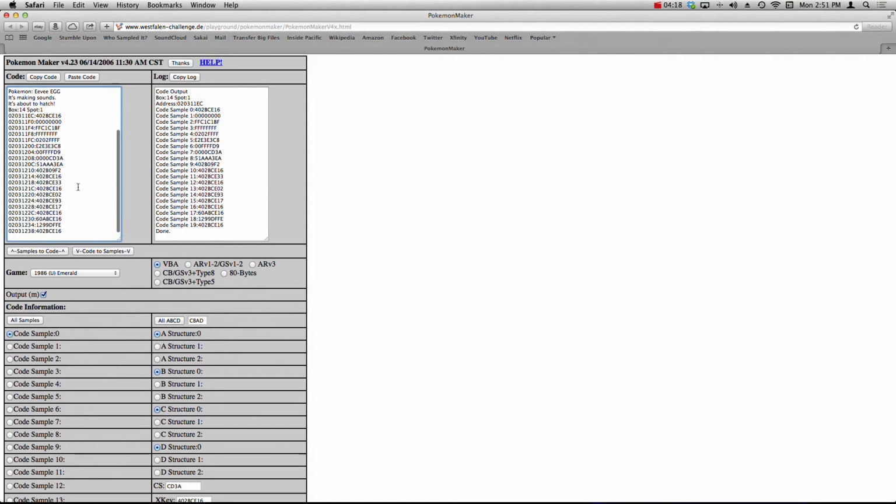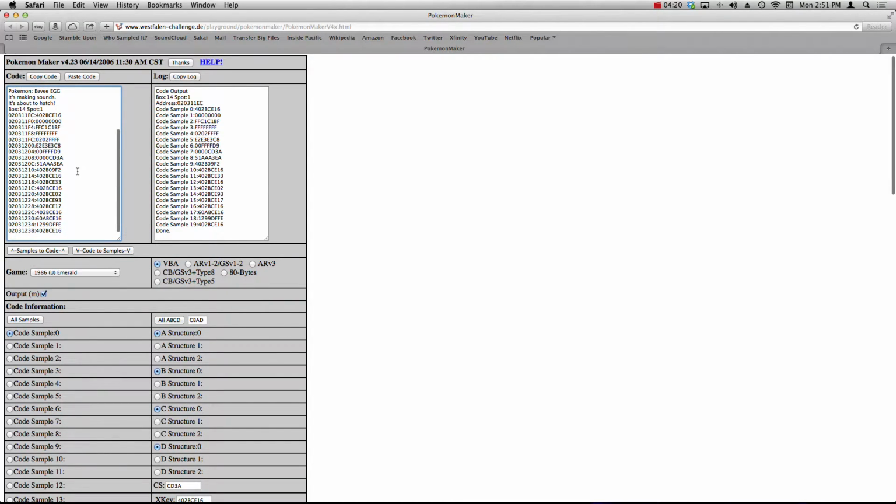I'm going to go back into our Pokemon Maker, and this is where it gets kind of tedious. OpenEmu's code layout is a lot different from the other emulators out there. What they're going to need is, instead of it being vertically stacked on top of each other, they need to be horizontally right next to each other, separated by a plus symbol. So what I just did right there was, the code layout looked like this. I backspaced and I shift plus right there. So that's what you're going to need to do in order to separate the codes from one another.